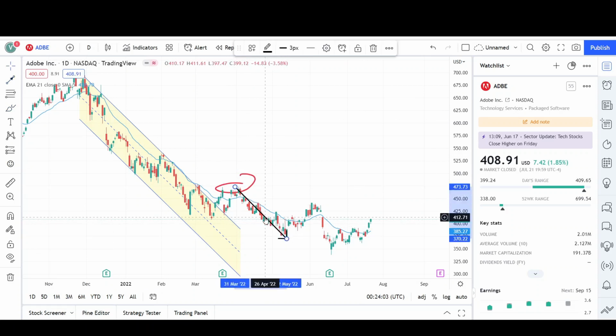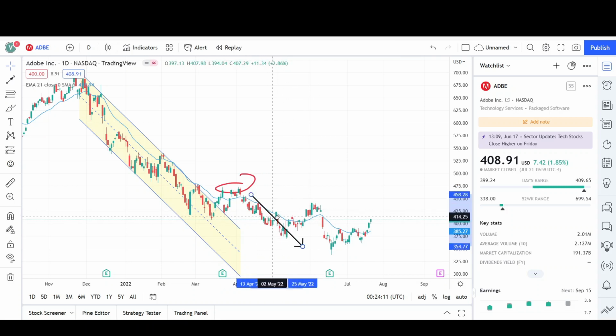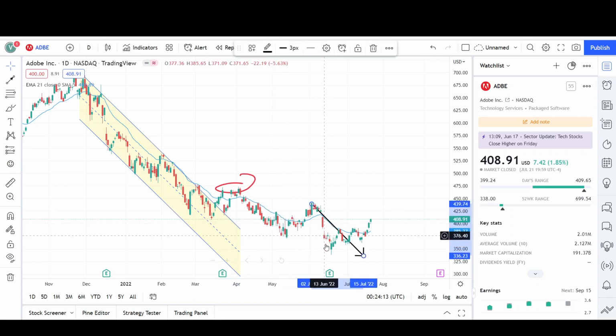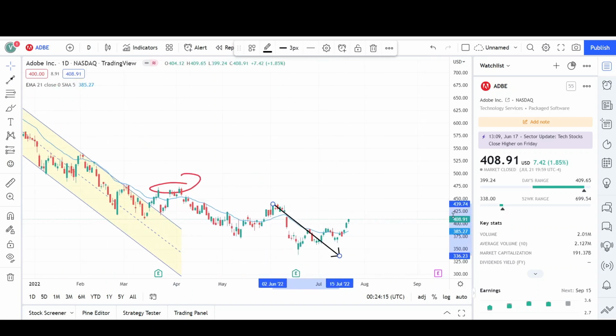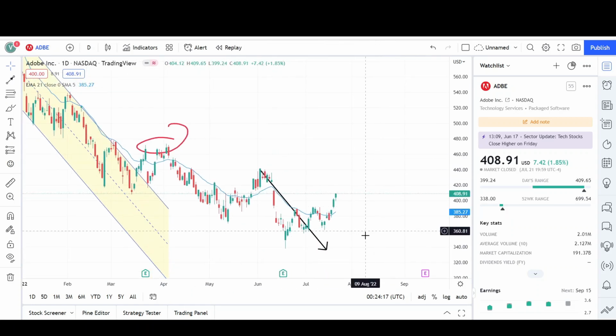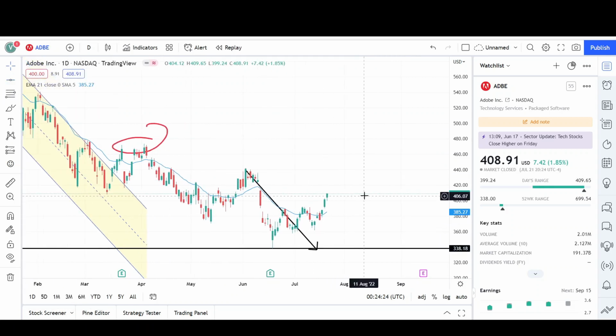So this is the first leg, and we exceeded the previous low point, and then we saw a nice little rally up. Tricked some traders thinking we were only going to get one leg, but we did get two legs, and that's why the dump down was more harsh because it trapped a bunch of longs. And you can see that right at the tip of this arrow is pretty much right where we bounced, and we've been going up ever since.